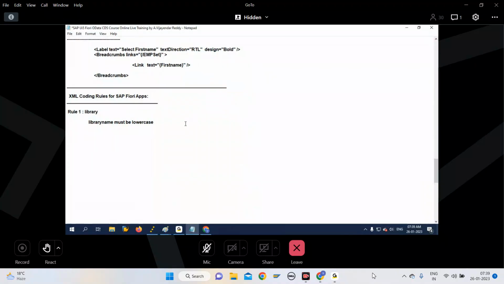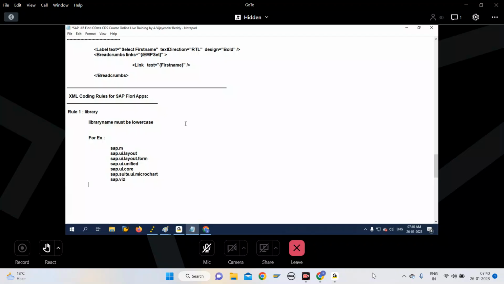For example, here we have used SAP.m, which SAP has provided. It's in lowercase. So similarly, if you are using other libraries, it should be in lowercase always. SAP UI layout, SAP UI layout.form, SAP UI unified, SAP UI core, SAP suite, UI microchart, whatever may be the library, it should be always in lowercase.